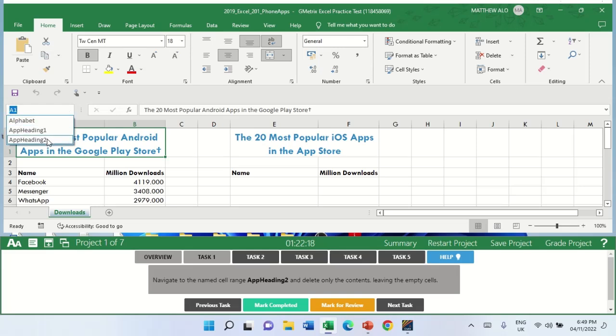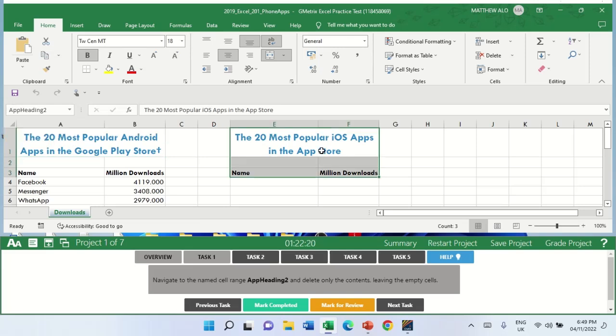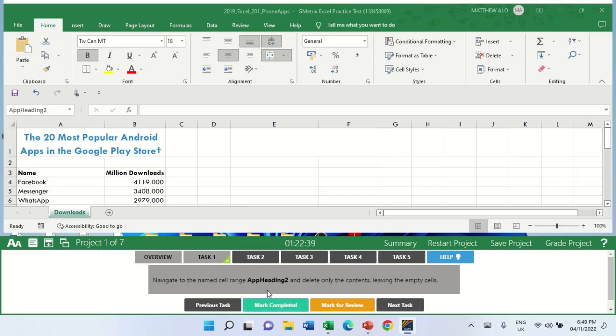So here we have App Heading 2. This area is selected, so just press Delete to delete the contents of that cell range. So that is done. Task 1 marked completed.